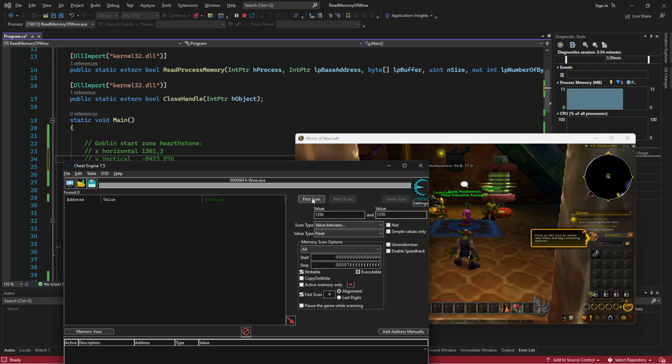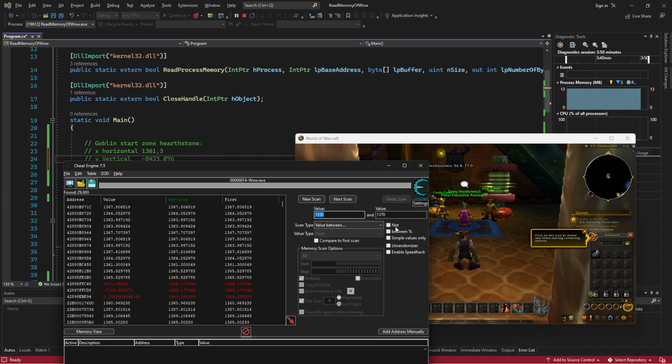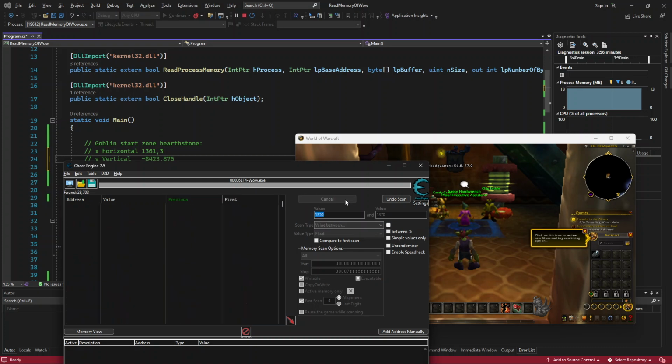So now we just do a first scan for all the values that are between those. I clicked on not, but it's okay, here we are looking for those values. So you do the scan, the scan, the scan.